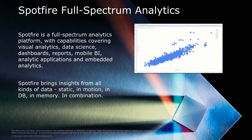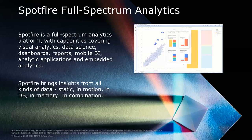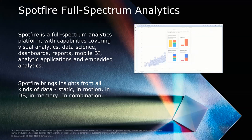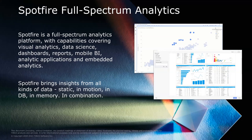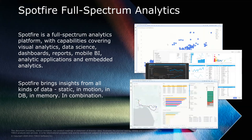If we look more specifically into Spotfire, while Spotfire may be most known for visual data discovery or for more advanced use cases, what we see every day is that customers use Spotfire across all analytics and business intelligence use cases. Spotfire is a full-spectrum platform supporting visual analytics and data science, dashboards and reports, on-the-field use on mobile devices, analytic applications, and even embedded analytics.